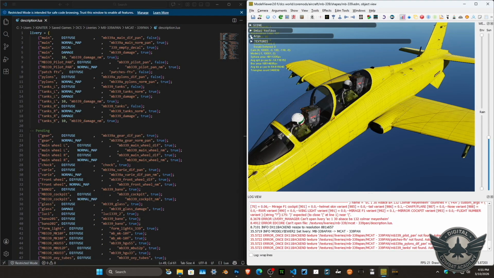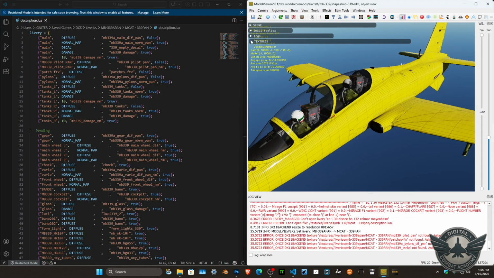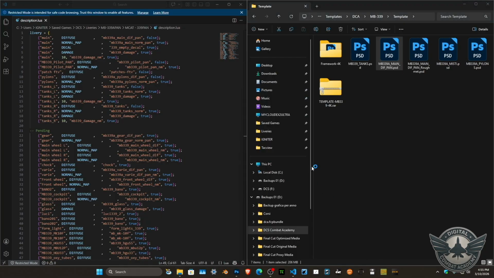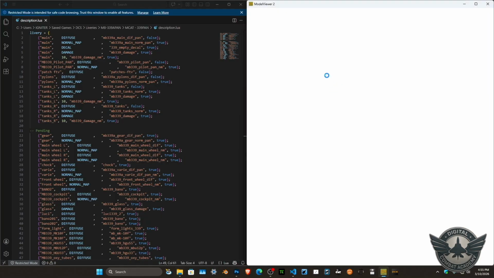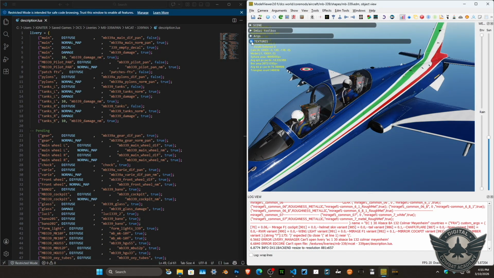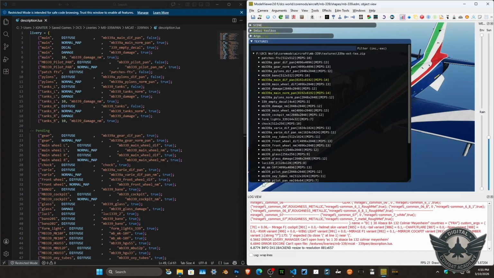I cannot click this window, so I need to reload it. Unfortunately, when this happens, I need to reload it and hope for the best. So let's do it. And first thing, I just click here. Okay. I don't need to change anything in the livery, so it's gonna be easier.